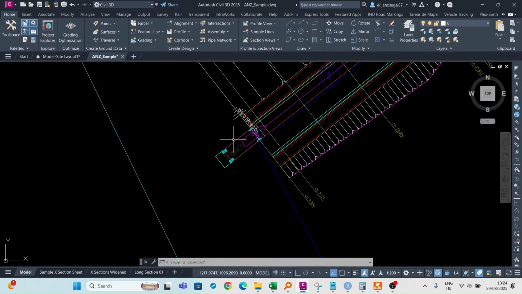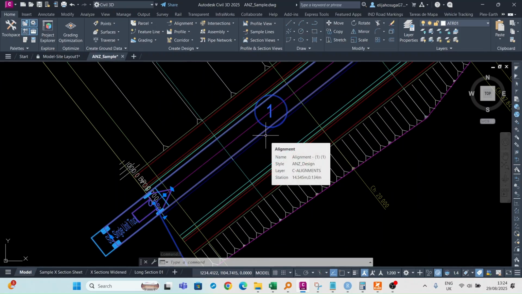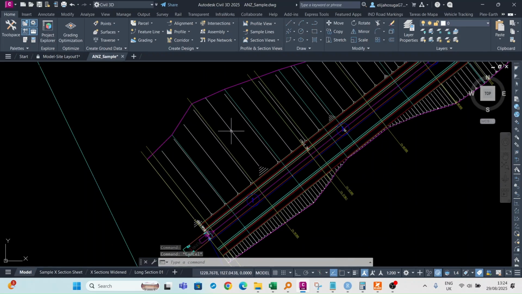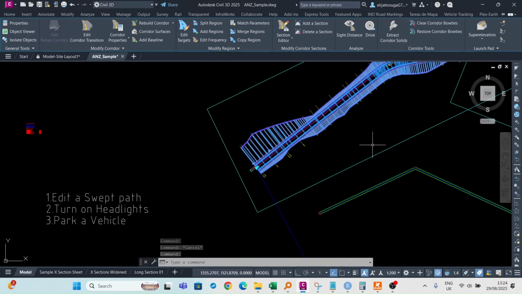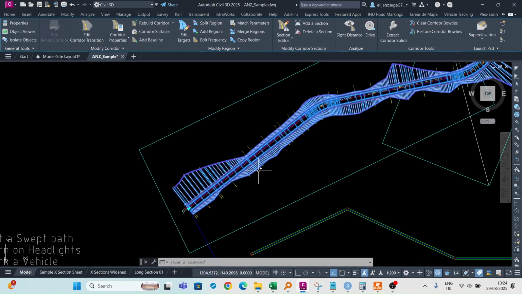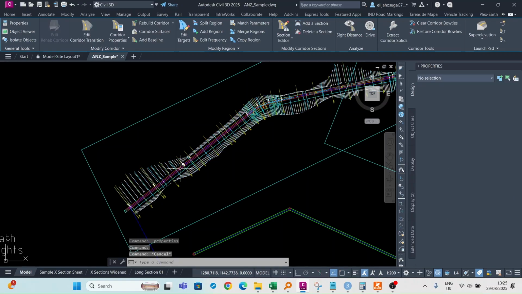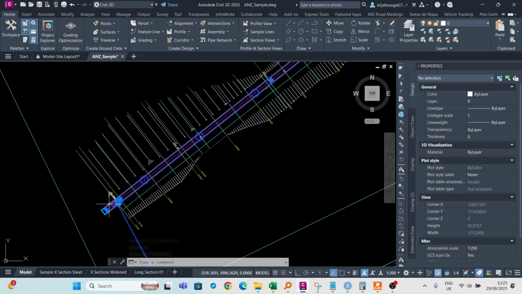For you to edit a swept path, you just click on the vehicle or the swept path, the polyline that represents the swept path. So you can click on either. Before I do that, let me just turn off the display of this corridor so that we have better visibility along the swept path. So I'm going to click on the corridor, and then I click Control 1. Then I go to the code set styles of the corridor, and I click on all codes no display, and there we go. We are able to see this better. So the swept path is seen a little bit better.